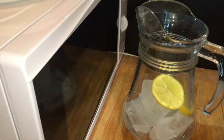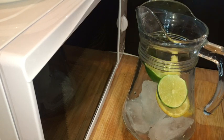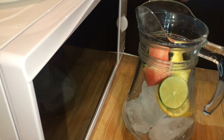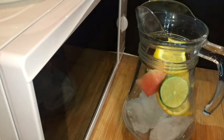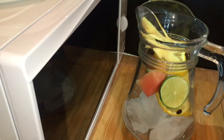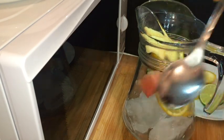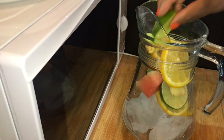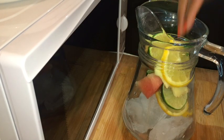And I'm also gonna add some lemon and some lime and some of my fruits that are left. It's gonna give it such a nice flavor. And I'm also adding some cut ginger. Make sure you slice it up. A seed from the watermelon got in there, but you know I'm gonna take it out. I don't want it in there. And I'm gonna also add some mint leaf, of course.